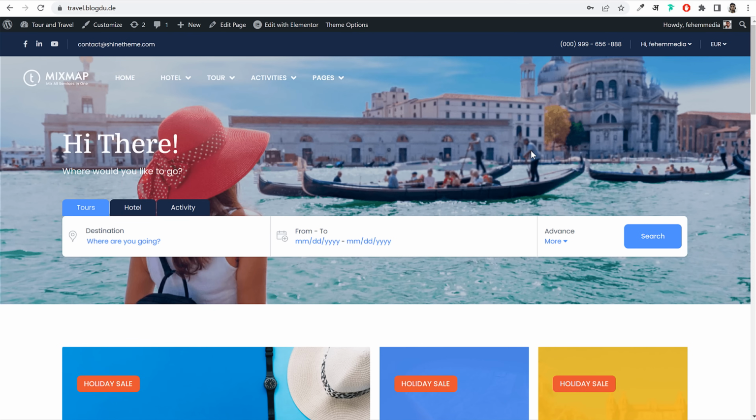Alright, so now to create any kind of website, whether it's an e-commerce website, a simple blog or a business website, any kind of website, we need two basic things: a domain name and a hosting account. A domain name is simply the name or the URL of your website. For example, blogdude.com, youtube.com, nayyar.com, google.com. All these things are different domain names.